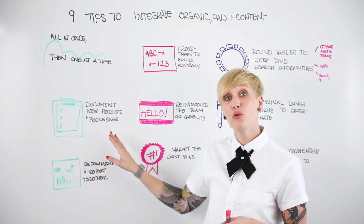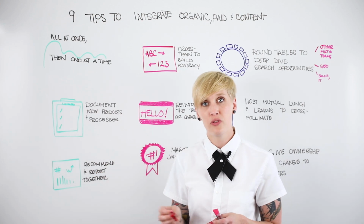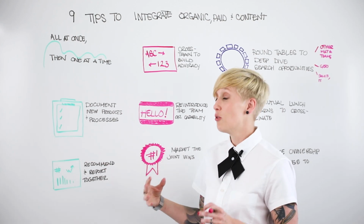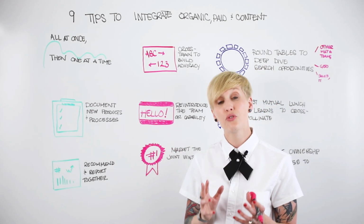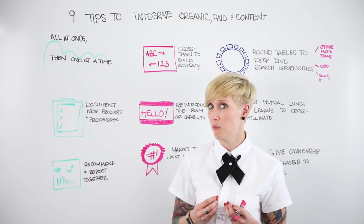Next, as you develop new capabilities and processes and offerings together, you're going to document those processes in a shared living wiki, because those processes are going to continue to change. So my team uses Confluence, where we document our shared workflows, but everybody on the team has access and total trust to continue refining those in the ways that they see are best for the team.